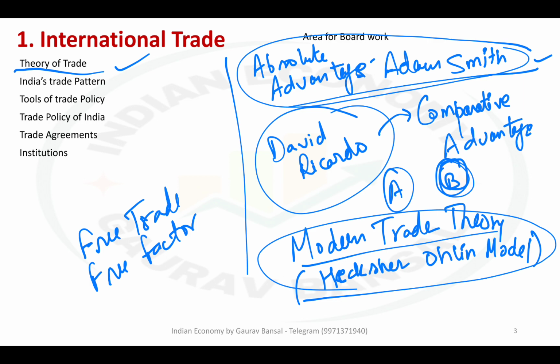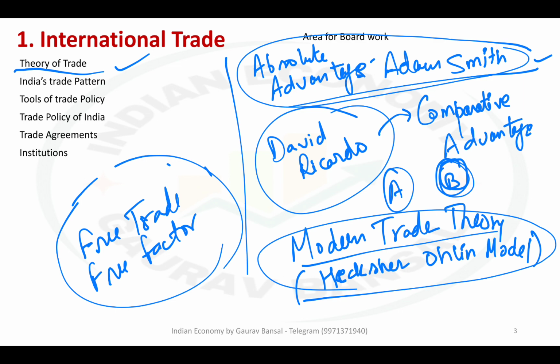Capital can freely move, entrepreneurs can freely move, land itself may not be able to move, but land ownership definitely can move. Means foreigners can buy land in your country, you can buy land in other countries. So that way there will be more equality. So that is what he argued, that if there is free trade with free factor mobility, there will be equality. Because if, for example, in India there is more labor and wage rates are low, salaries are low, then a lot of Indian people will shift to those countries where salaries are high, wage rates are high.